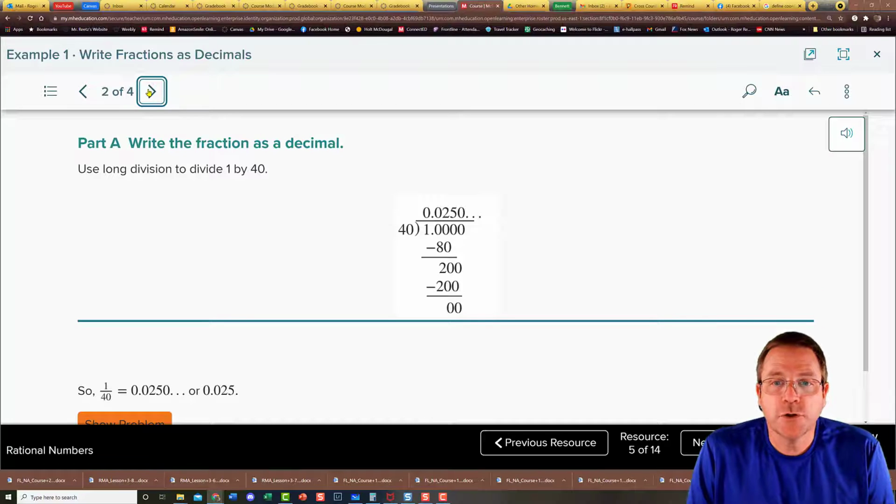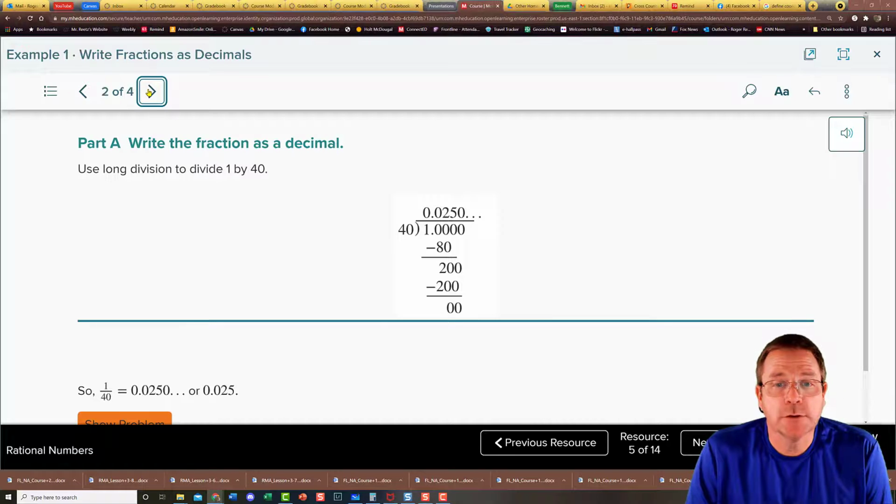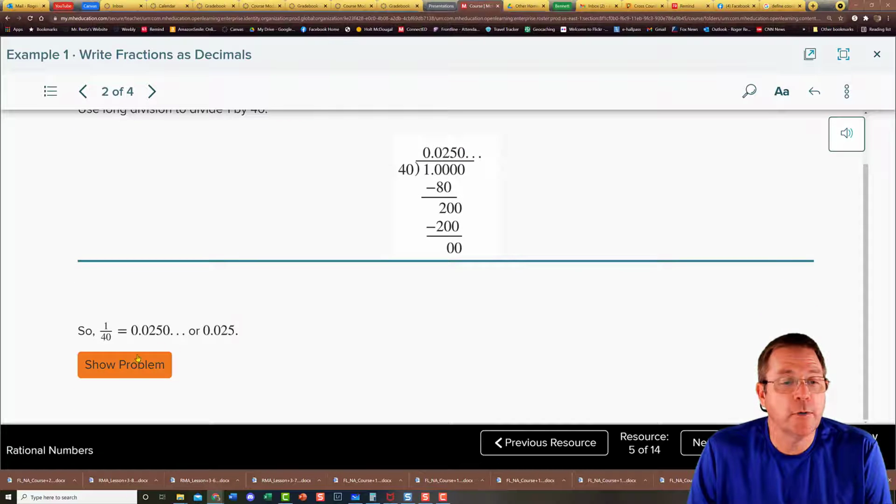Now the textbook shows using long division to do this, and you should know how to do this by now. You are an accelerated class, so you should be able to do the long division and understand what happens here. First number went in the house, which was 1. They divided by the second number, 40, and they got 0.0250, and the 0 became a repeating pattern, and you would actually write that final answer as you see it right here, 0.025. That's all there is to doing these. Really simple stuff here.